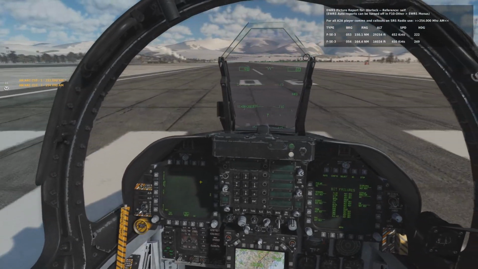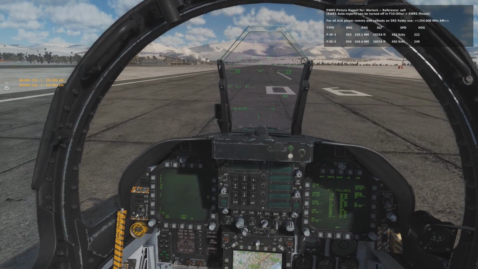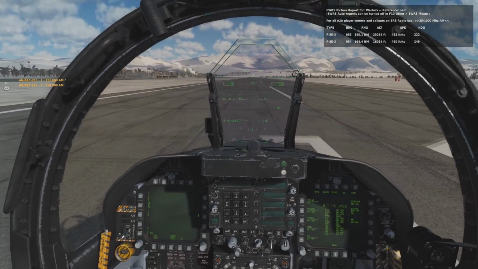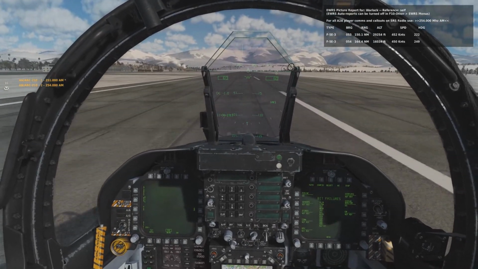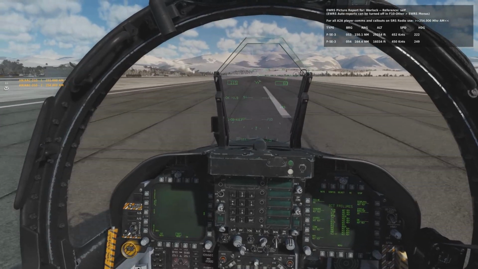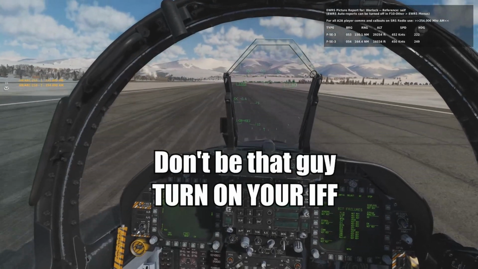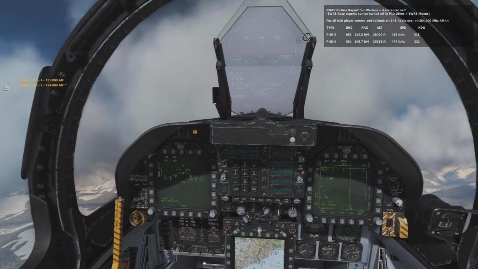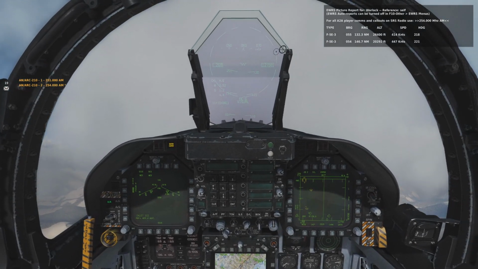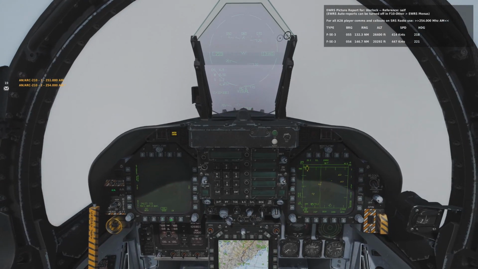Now yes, they could go and identify you, however, it's the heat of battle in a multiplayer server. There's voices, there's planes everywhere. They're going to see an unknown aircraft and think, no IFF, must be hostile. Bang, you're dead. That's your fault, that's not their fault, that's you. Don't be that guy. Turn on your IFF. When you've got something locked up, always, always, always check IFF. That way you're going to avoid killing something you definitely shouldn't kill.